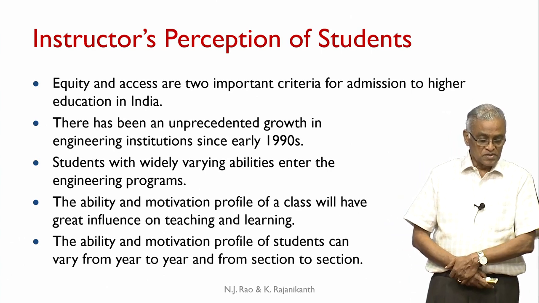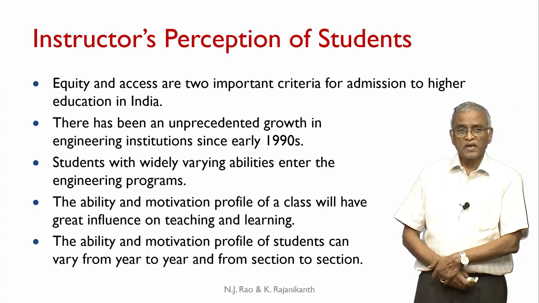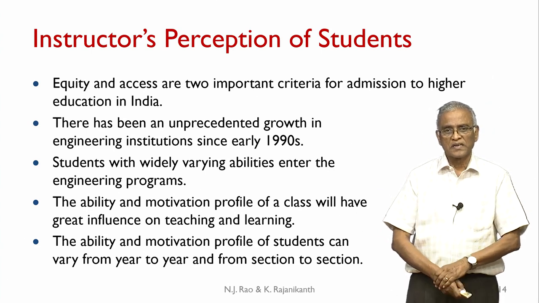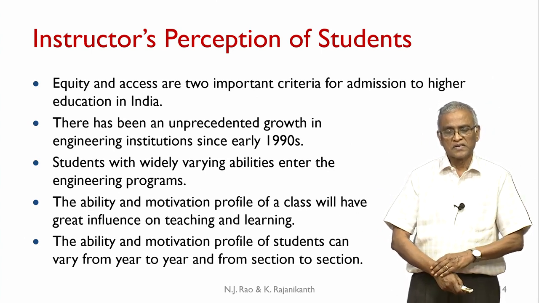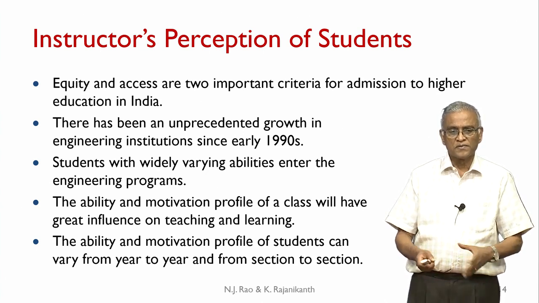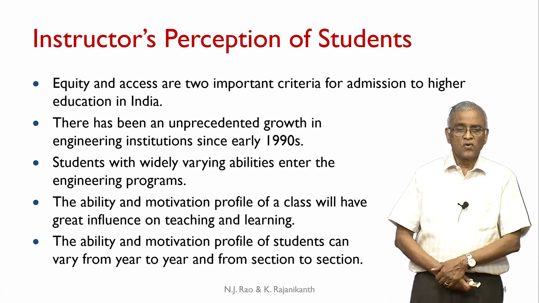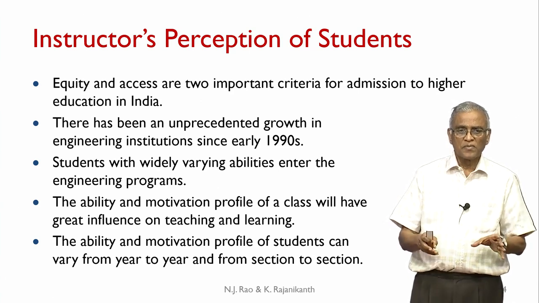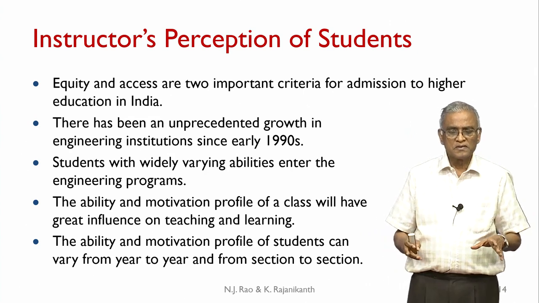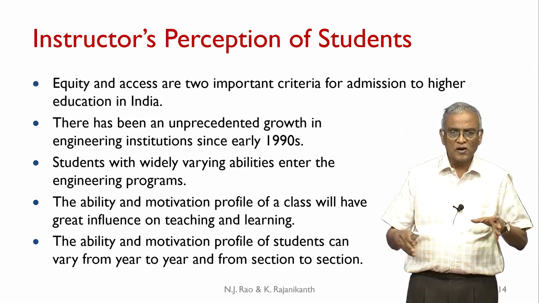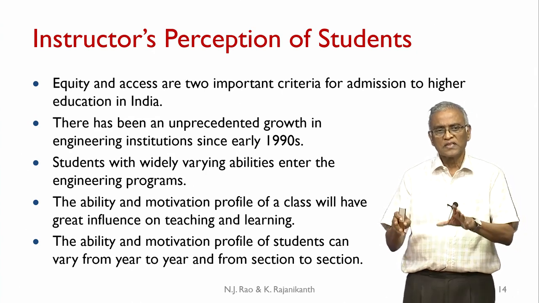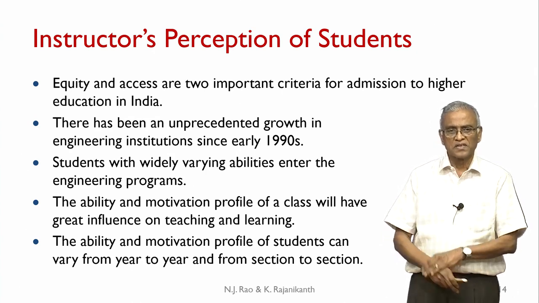Then the other issue is, see, today equity and access are two important criteria for admission to higher education in India. About 20-25 years ago, there were a very small number of colleges, engineering colleges, and then people were selected through an elaborate process to enter those, and there were also only that many students who were keen on doing engineering.